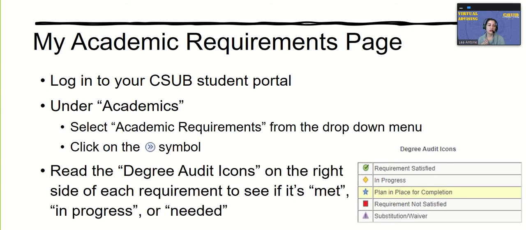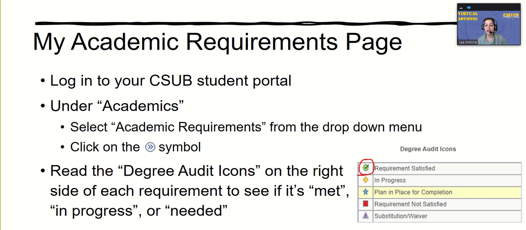When you are reviewing your degree audit report or your My Academic Requirements page, you're going to find out those terms are used interchangeably, either will be referring to this same thing. But when you look at that, you're going to see these little icons that tell you whether a particular requirement has been met, and those would be the ones with the green circle and the check mark.